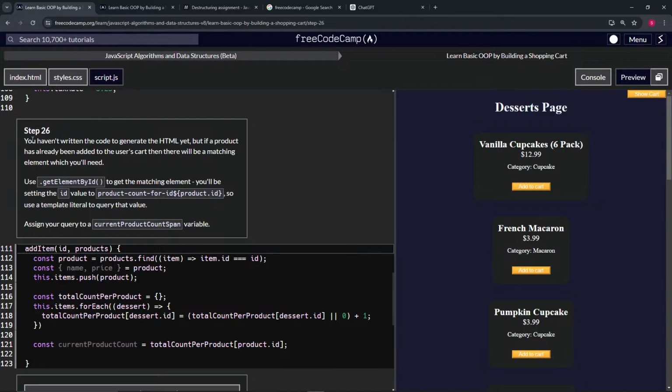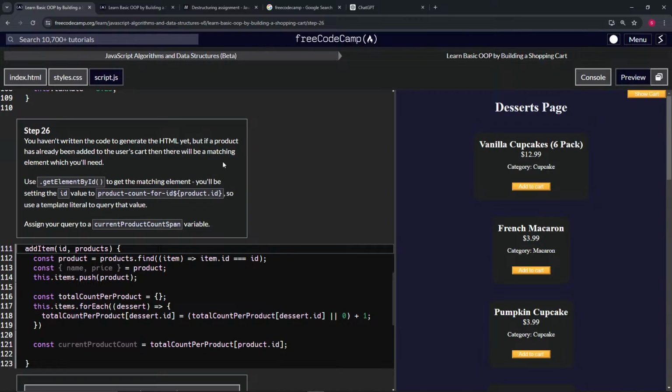Step 26. We haven't written the code to generate the HTML yet, but if a product has already been added to the user's cart, then there will be a matching element which we'll need.